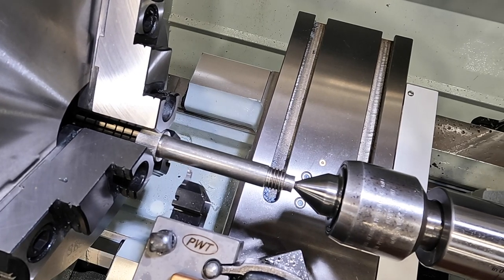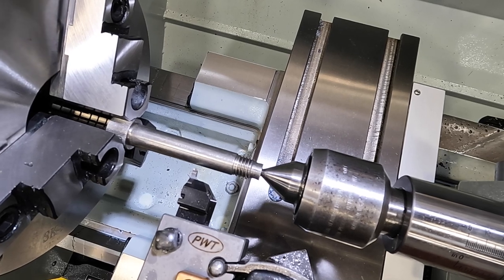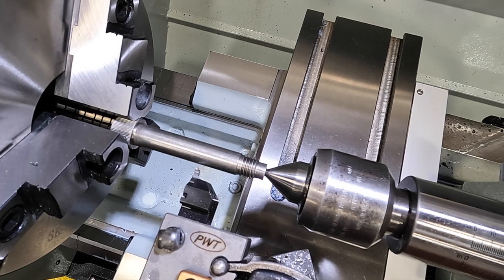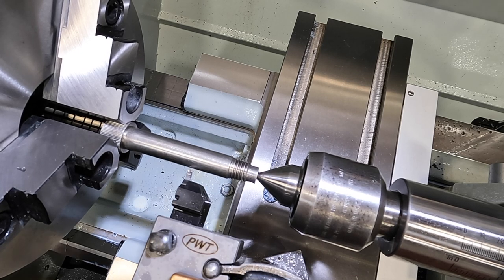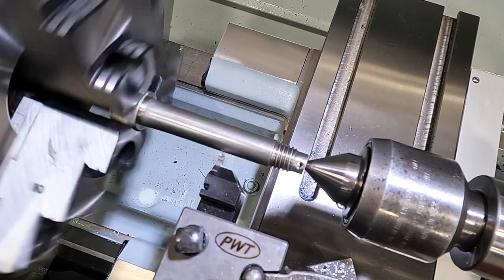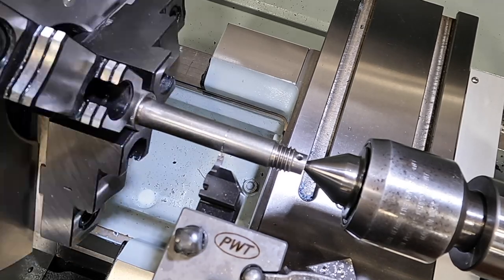I forgot what I said I needed to go. 1 7/8. Yes, 1.875. Right there. Okay, I'm going to zero that out. So there's our shoulder length. Now we'll just make our undercut. Let's go about 120 deep, somewhere around that. All right, that's our X zero.